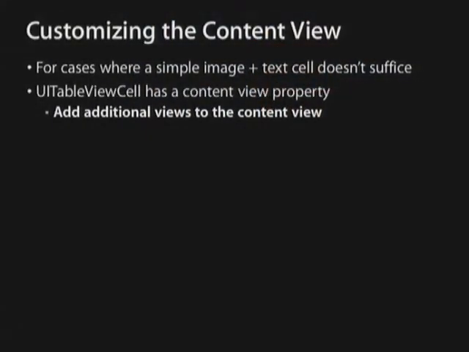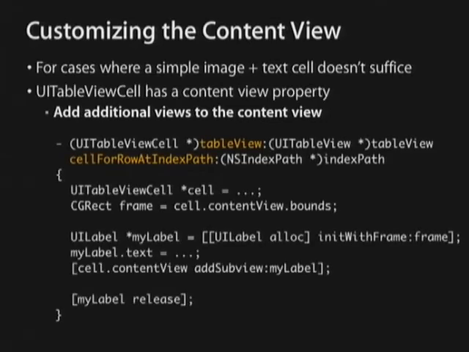So cells also have a view inside them called the content view. This is the region inside the cell that doesn't include things like edit controls on the left and reorder controls on the right and those accessories we saw. And you can add whatever views you want. This is just a standard UI view. You can use the add subview method to add anything you would like.